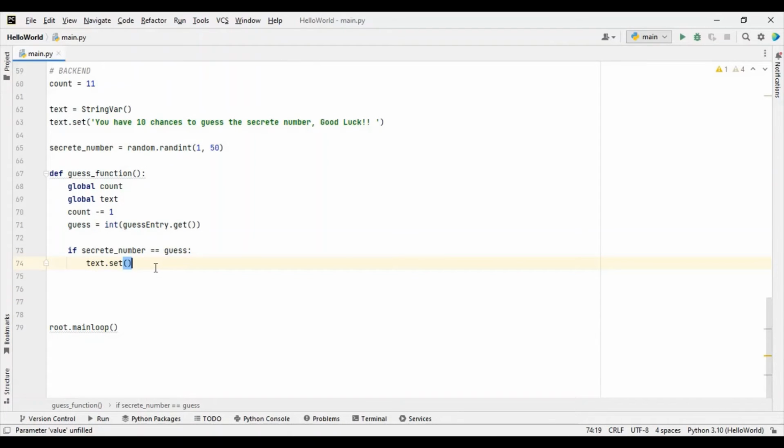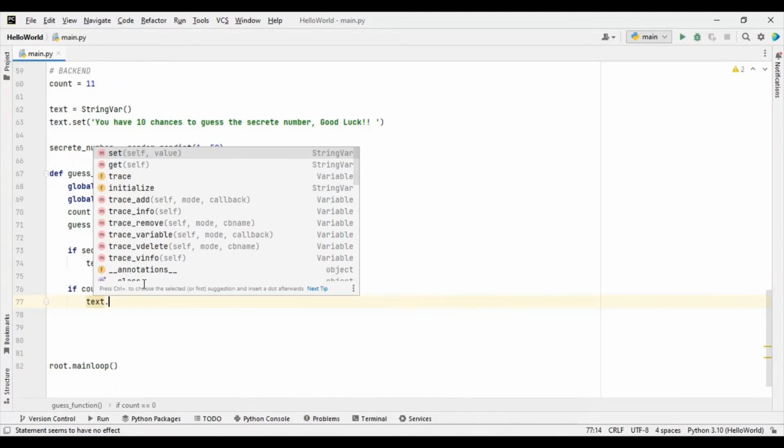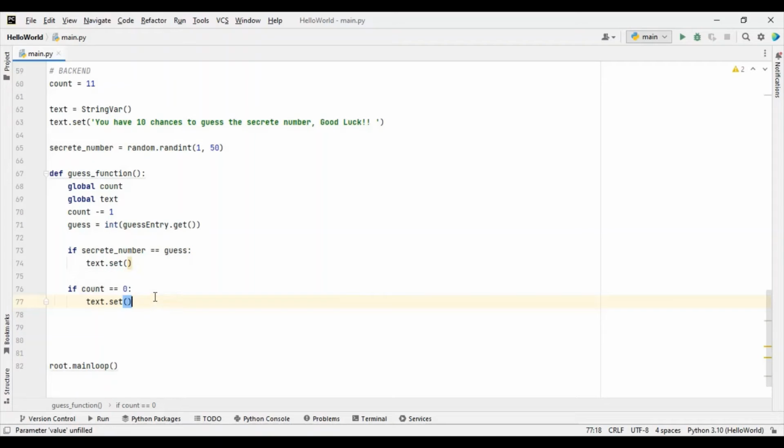So let's come down. Let's create another if statement. So if count is equivalent to 0. Okay, that's it. Yeah, sorry, I think we missed this thing here. Is equivalent to 0. Then we'll say text dot set, then show another text here as well. You can see that initially we have our text set to this, so it means this text will be changing as time goes on.